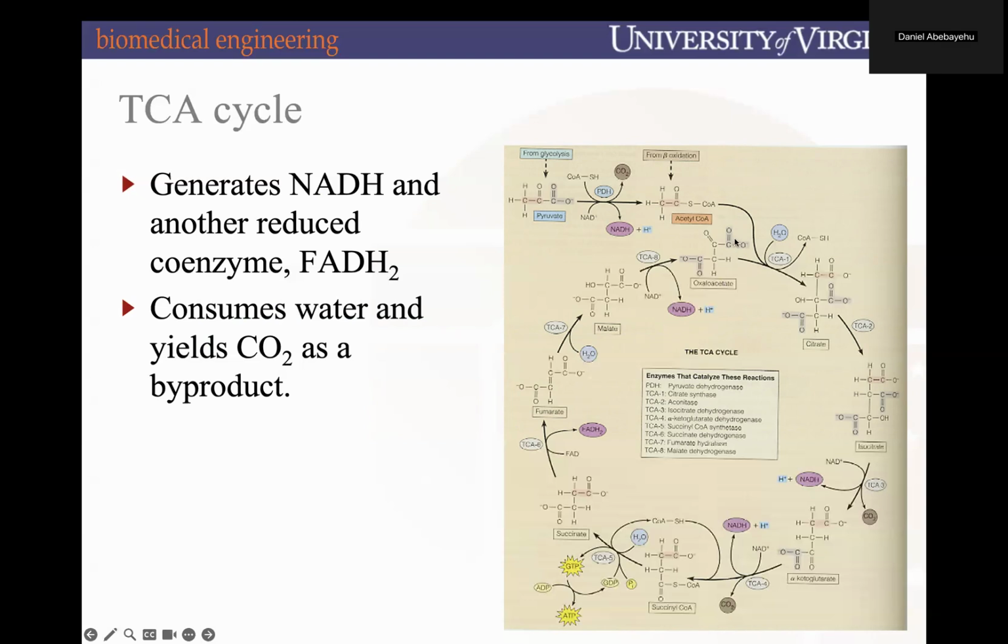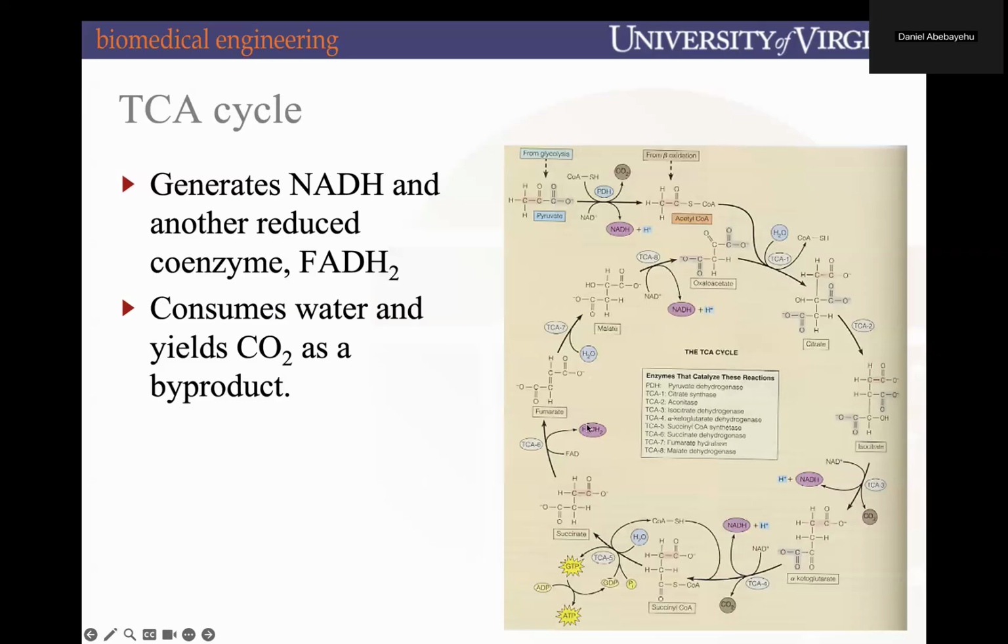We have oxaloacetate, which has a couple of carboxyl groups on 2 ends, and we're going to have a series of reactions that produce citrate, isocitrate, alpha-ketoglutarate, succinyl-CoA, succinate, fumarate, malate, and then all the way back to oxaloacetate. I'm not going to ask you to memorize each of these intermediates. There are a couple of key intermediates that I'll point out throughout this lecture because of how they feed into other information that will layer on top of this. But the key things to take note of are the production of carbon dioxide molecules, the production of these reducing equivalents, and the production of a new reducing equivalent that we haven't talked about yet, FADH2, which is produced at the 6th step here.